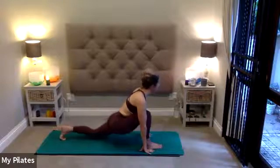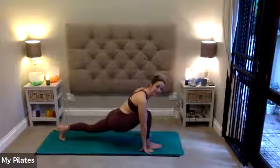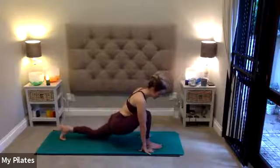Lengthen. Beautiful. And last one, lengthen. And gently land your knee, breathe in.